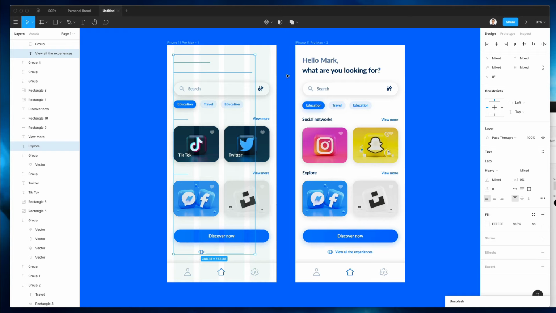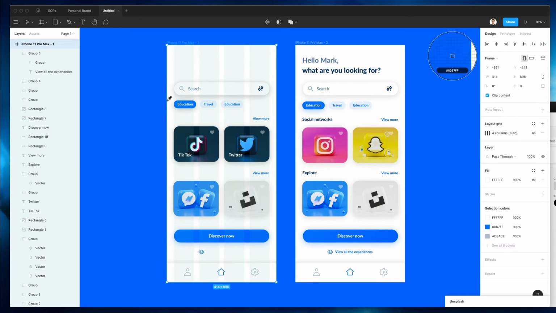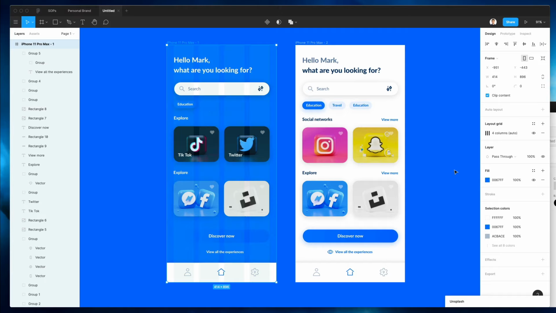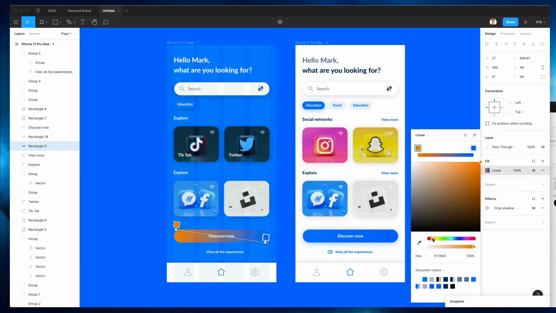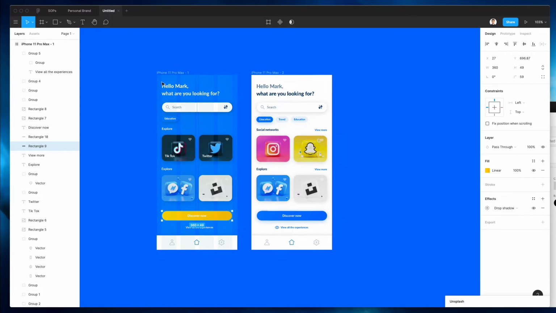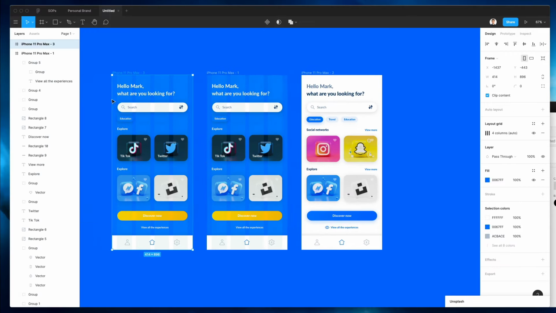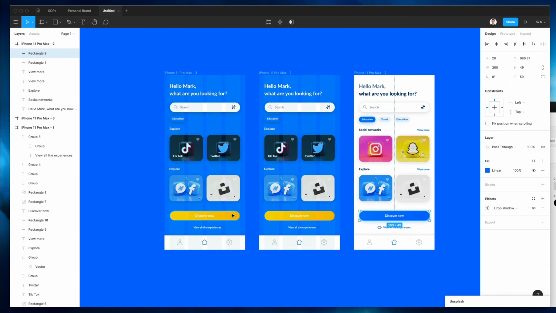Before leaving you, I'm going to do that one too. Let's go here, or even a blue version. That actually looks pretty cool. We can add a different color right here for the main call to action. Maybe we don't want to go too much on the yellow side. This one is starting to look pretty interesting. Let's create another variation.